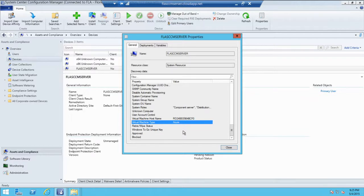SCCM got installed, and the only thing that tells me it's on Azure is that it says it's running on a VM, very similar to how we display that information for Hyper-V. It's now set up on Azure. The more complicated part of this whole thing is what I mentioned before with the networking piece, setting up the right level of networking to make sure your scenarios play out. So I don't know, I'll come up with some flashier demo, but to me it's a super cool scenario to get moving on.